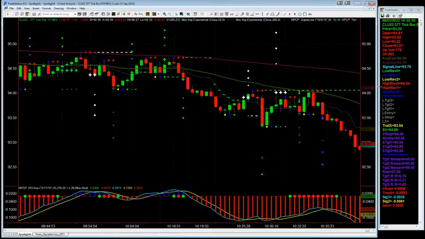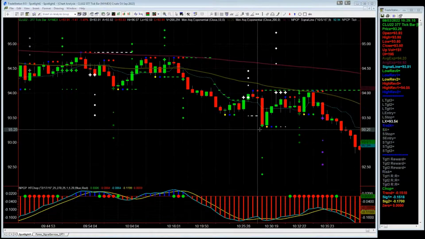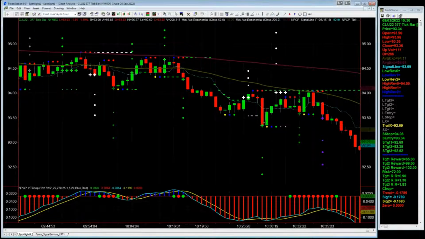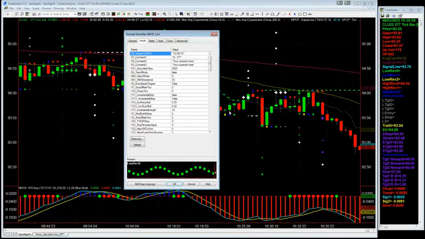You also have to know how to trail, because the calculator is still trailing the primary setup. That one didn't stop out. So you have to know when it hits target 1 to move your stop to break even. Now you could open up the calculator. This is not in Counterpunch Express 2, but in Counterpunch Trader, you could put the start time at 10:32 and literally make that purple trade the primary trade.